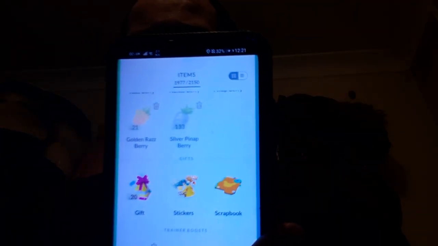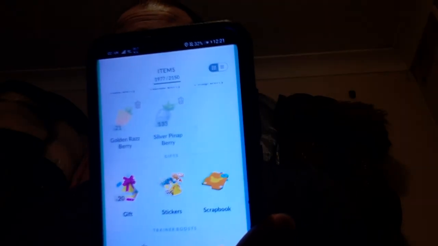Now these are the gifts. Let me turn the brightness up on here. Right, you got the scrapbook there, which I don't really mess around with. Gifts, which is what you can give to people, and stickers. Now, when you send gifts to people, you can add a sticker. It doesn't always matter too much. But I mean, some people like to send stickers. Some people really don't bother. But there are some tasks where you have to. It's just part of the game. Part of a, you know, what they call it, a task.